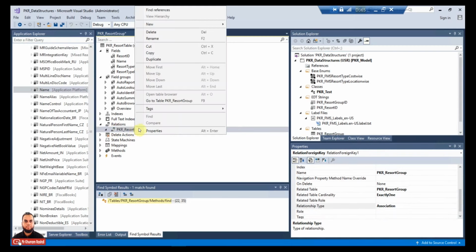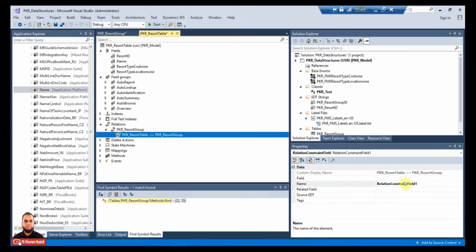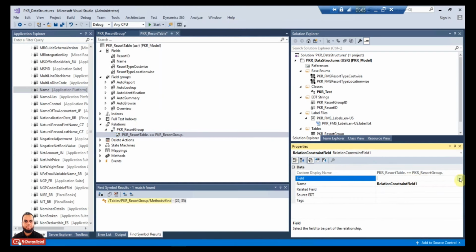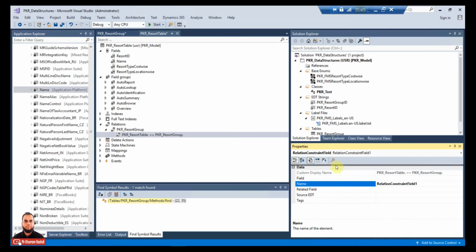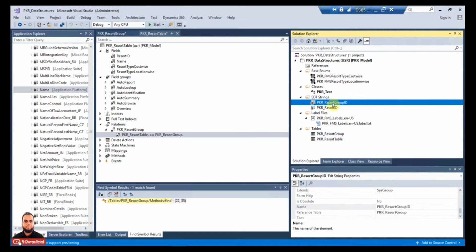And then I need to just right click and create a normal relationship here. And in the normal relationship, what I can select is a value here against the field group. So for that value, what I need to do is I can just create this.